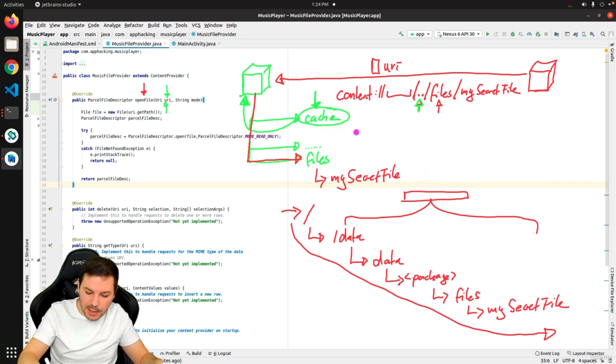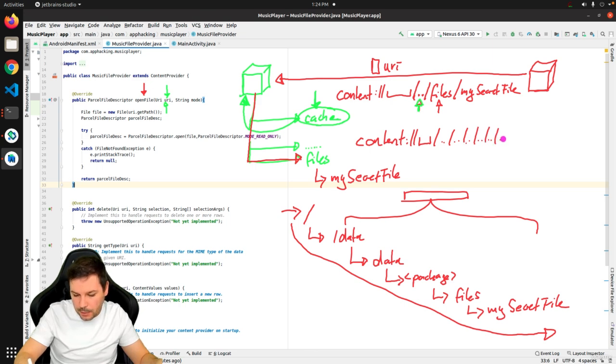So our attacking vector would be something like this. content:// then the authority name, and then ../ and so on. Another one, just one for good luck, this one, and last one. Okay, this is really the last one. And then we append our files, and then this MySecret file.